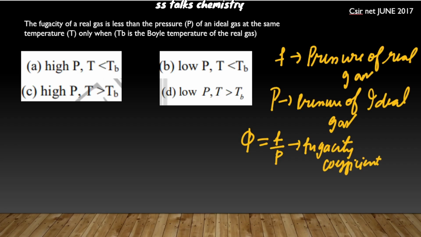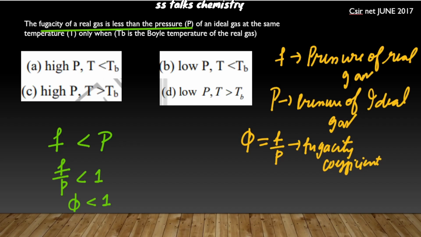So now here it is saying that the fugacity of the real gas is less than the pressure. That means the F value is less than the pressure, or we can say F upon P is less than 1, or that phi value is less than 1. So that means the pressure of the real gas is going to be lesser as compared to the pressure of the ideal gas, right? Pressure is going to be less because in the real gases there are attractive or repulsive forces, and depending upon which of these is dominating, the resultant fugacity you get.